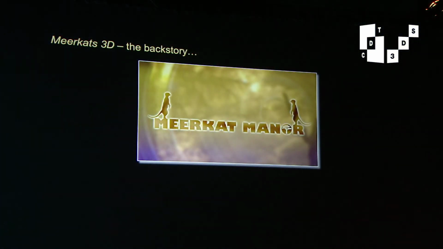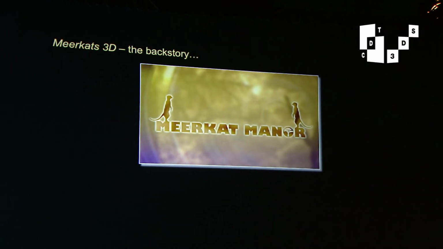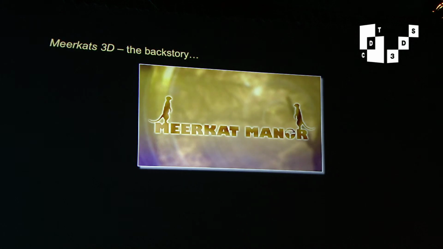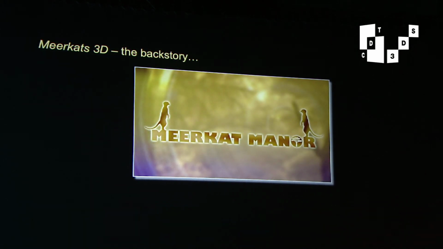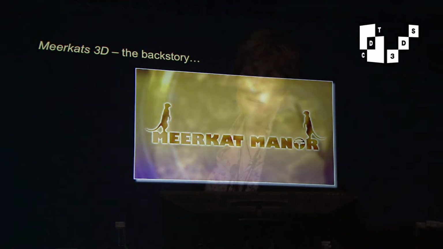So I came up with Meerkat Manor, which, strangely enough, it had been a long time since a meerkat film had been made. There'd really only been one major meerkat film before that, which was called Meerkats United, which was produced by the BBC in 1987 and fronted by David Attenborough. It was extremely popular. It was voted Britain's favourite wildlife documentary of all time, I think, by viewers. But nothing much had been made since. So I thought, well, they're obviously popular, and these little upstanding creatures are very heartwarming and charming, and they were ideal subject matter for a soap. It proved correct, because they were extremely popular, as it turned out.